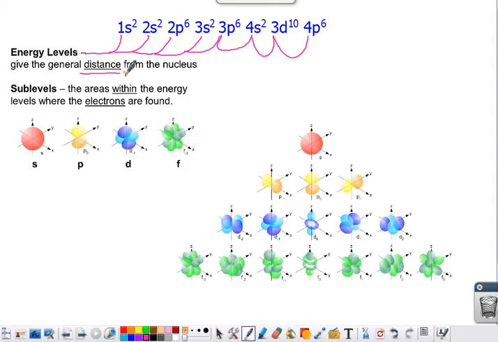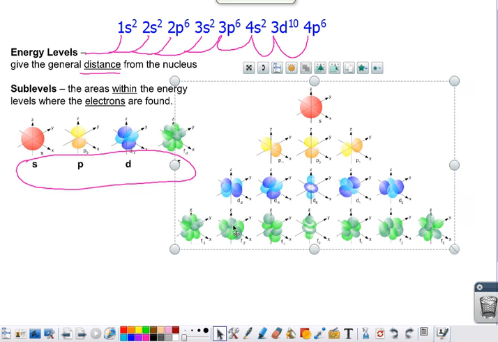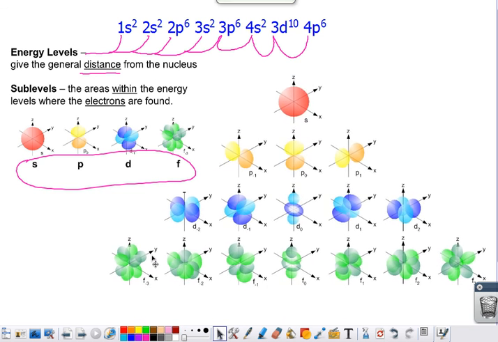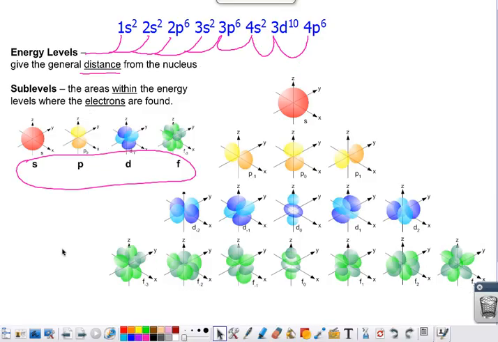The sub-levels are the S, P, D, and F, and they represent specific shapes. And I actually found someone who had pictures of all the shapes, and look at those guys. Those are beautiful. Man, look, we have the S, which is a sphere, the P, which I usually say looks like a peanut, but it is like 2 lobes on the axis. I said lobes. The D's, there's 5 shapes, and each of these can hold 2 electrons, and the F's, there's 7 shapes, each of those can hold 2 electrons.